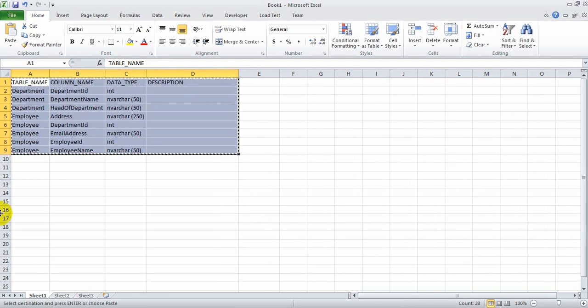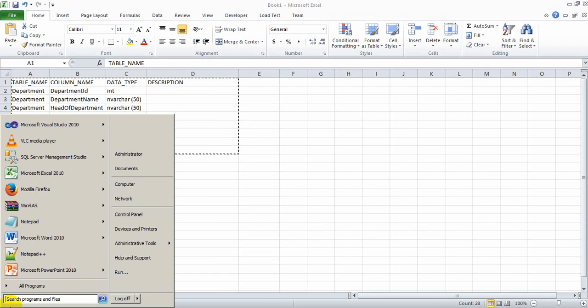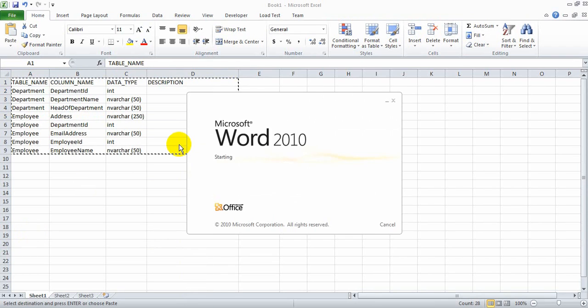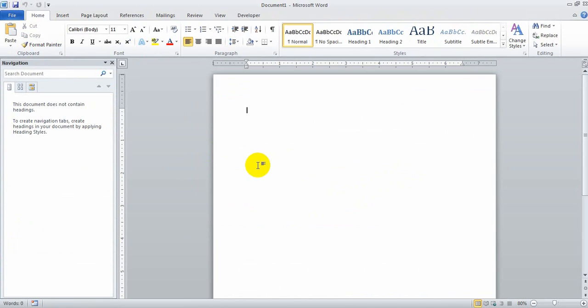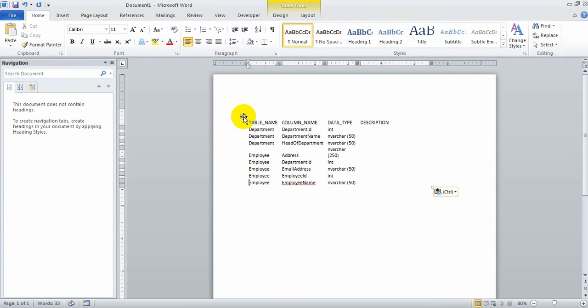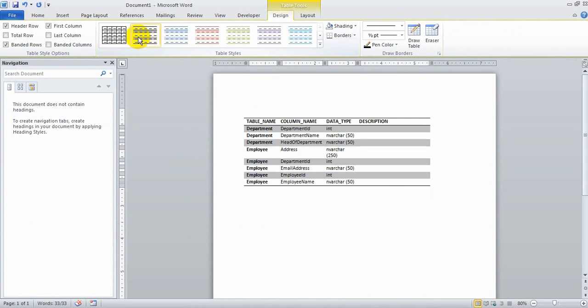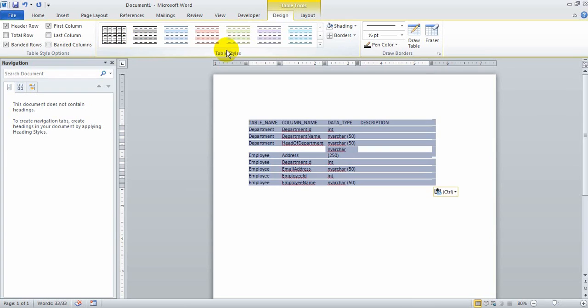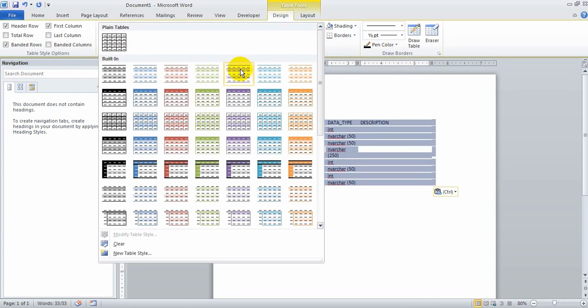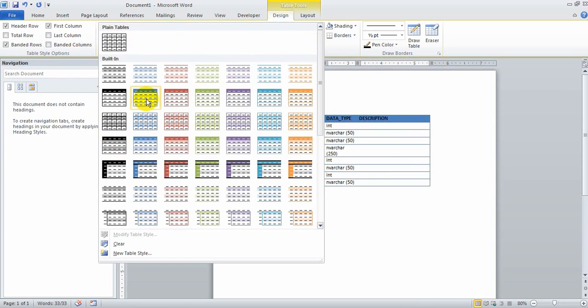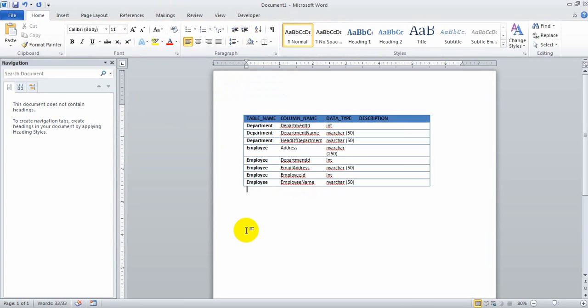I can copy it into a Word file. Let me open one Word file. I am copying it here. Select the table, make it format. Let's select some good format. That's done.